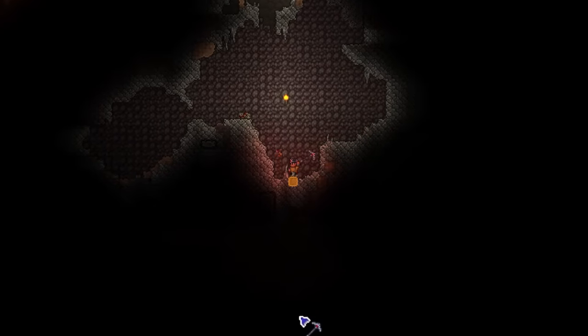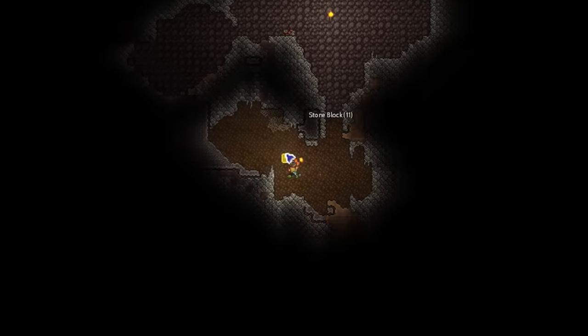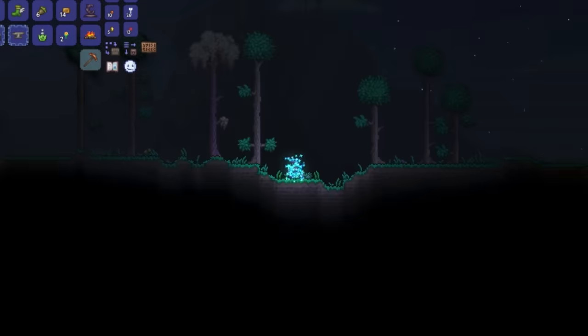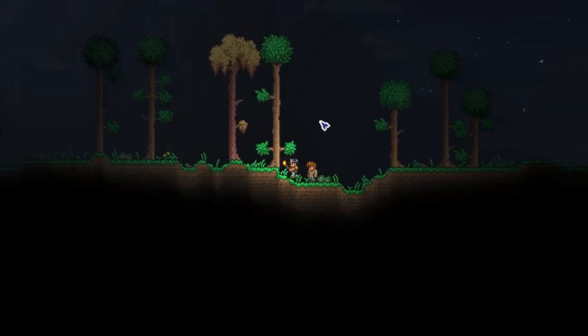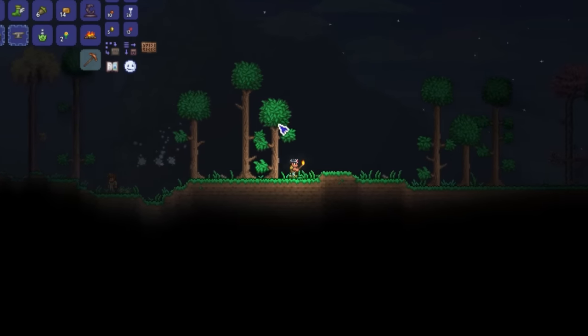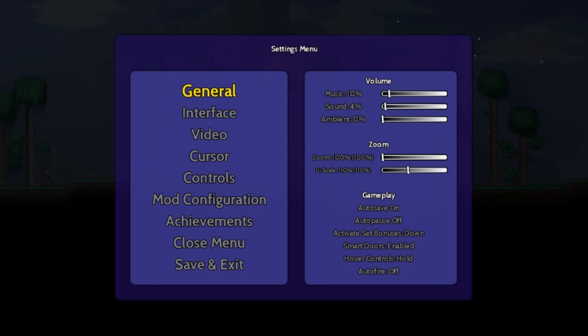So, as you may know, I finished Terraria Calamity Mod only with flails, and right after finishing that livestream, I was like, hey, let's try another subclass as well. You were the ones to vote for it, and here are the results. At first, I thought that this will be impossible, because I have tried the run in 2020 after uploading this video and got stuck at the Devourer of Gods and Polterghast.